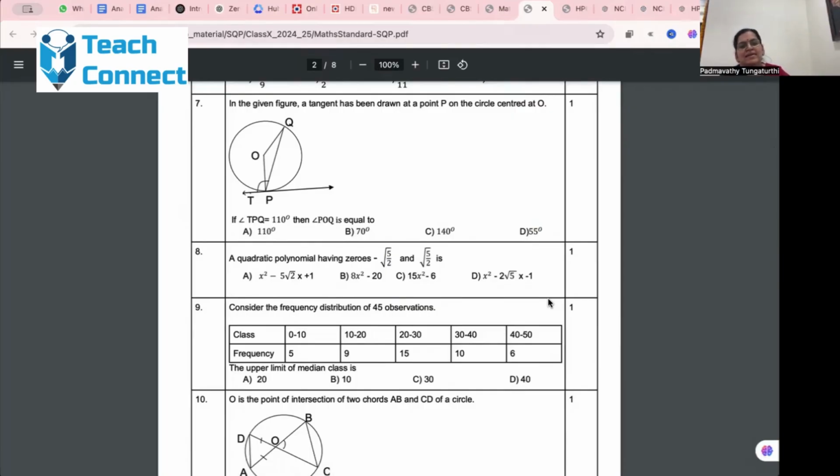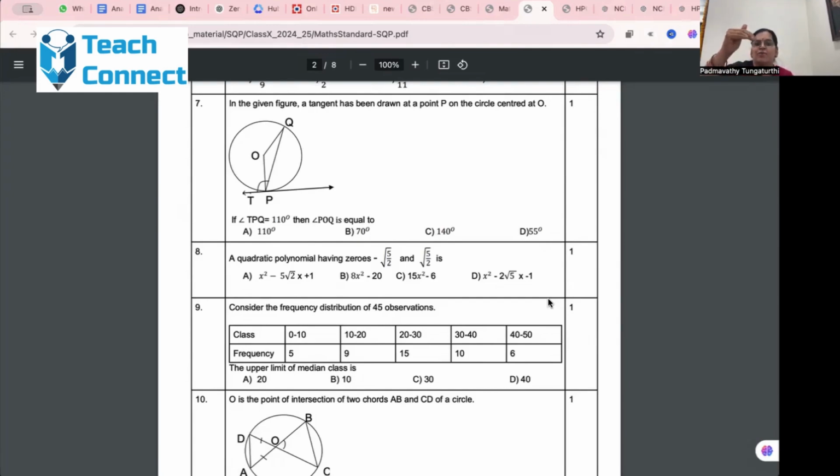In the given figure, a tangent is drawn at a point P on the circle centered at O. This is again application work, an analysis level in Bloom's taxonomy. Does the child still remember? Did the learning go deeper? That the radius is perpendicular to the tangent. If that point is caught by the student, the rest all fall in place. The child should remember that the radius and the tangent are perpendicular.